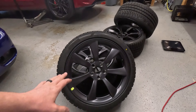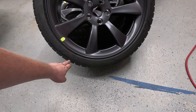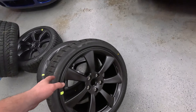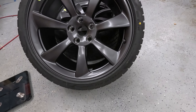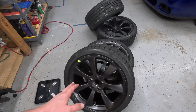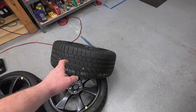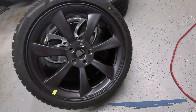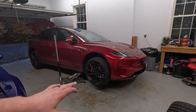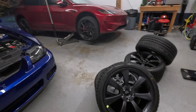Finally back from the Tesla service center — had a pretty busy day so I didn't get to it right away. Here are the performance snows. The fronts are a 235/40/19, and the rears are a 265/35/19 — it's a staggered setup on the P0 winter. I did weigh them on the bathroom scale: the rear wheel and tire is 53.9 pounds, and the front is 51 pounds. This is a pretty new tire for Tesla — it's the T0, the Tesla-specific version, which may have slight compound or sidewall changes. I've got the car on the jack and I'm going to go ahead and put these on.